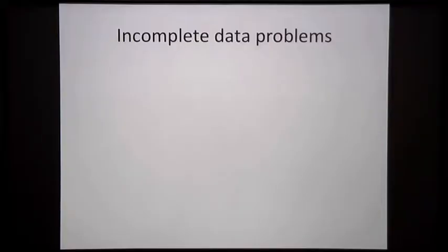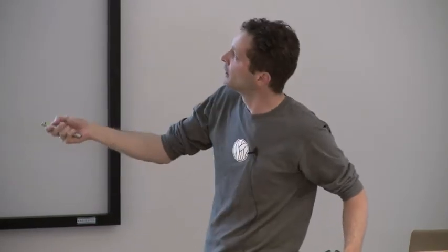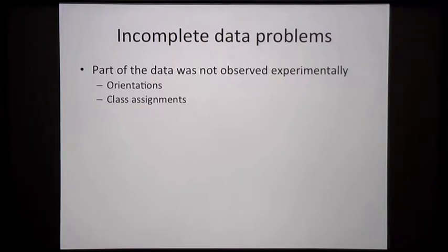Okay, now then the incompleteness of the problem, what does that mean? Incomplete data problems are very, very common in biology, and not only in biology, in many sciences. You can think of these problems as problems where part of the data could not be observed experimentally. In our case, the incomplete nature of the data lies in this missing information that we just can't control experimentally, and unfortunately, there's not a label on our micrograph where every particle says this is class number 1 and it's in this orientation. Okay, that's unfortunate. The missing data is the orientations and the class assignments.